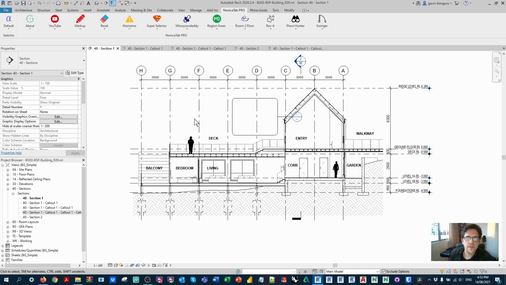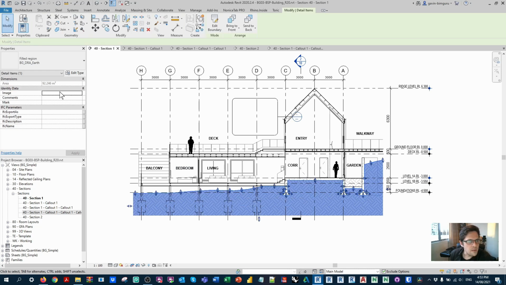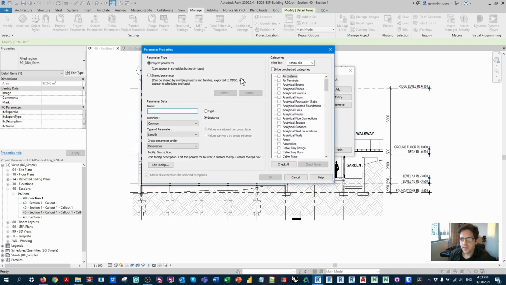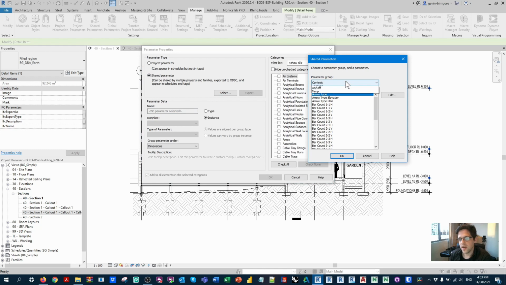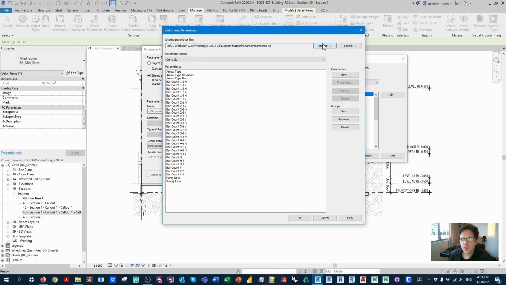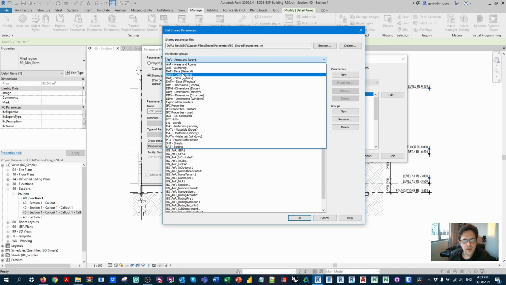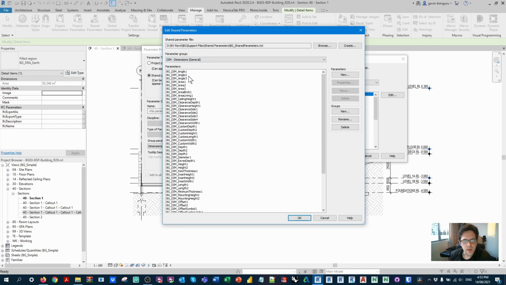Really handy little tool. I have another tool called Region Areas. It's nothing too crazy. But a challenge that I often face when dealing with filled regions is that you can't schedule their area. So often I want to push that area into another parameter. In my case, I'm just going to add a new parameter for area to filled regions or detail items. I'm just going to reload to my current shared parameter file. In this case, I'm going to add the dimension for area.